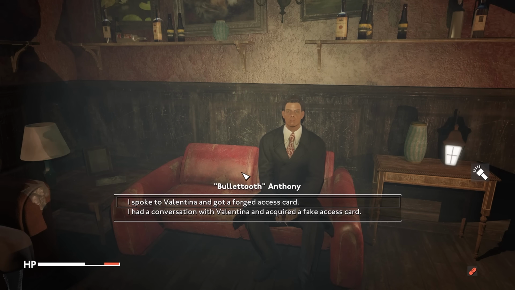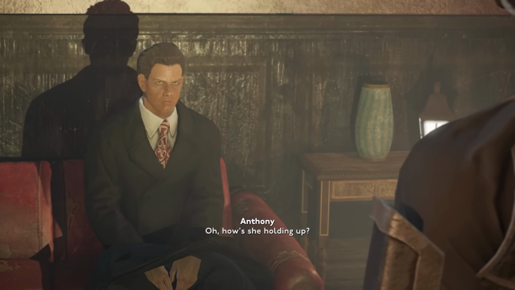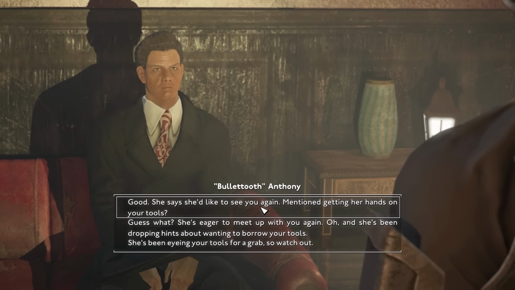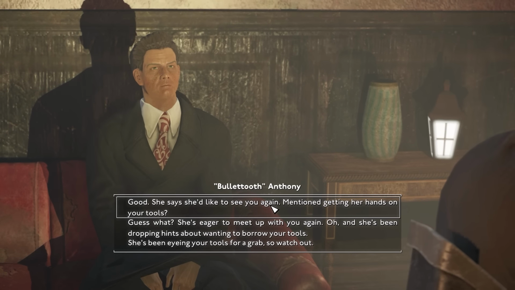Okay. I spoke to Valentina, got the Forge access card. Granted, that didn't really, honestly, besides getting me into the building, I guess. That's really the only thing it was good for. But yeah, I got the Forge access card. Oh, how's she holding up? Pretty good. Got a lovely bakery. She said she'd like to see you again, mentioned getting her hands on your tools.